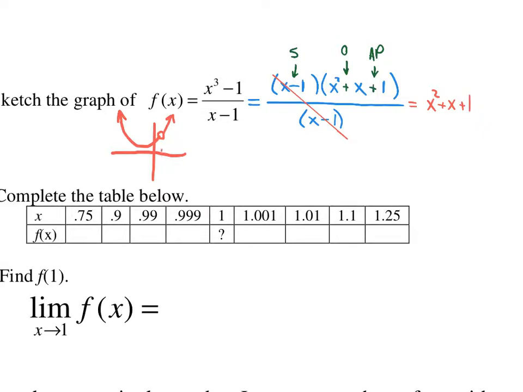So now when we plug in 1, what is it getting us? 3. That hole is the point (1, 3). So guess what, guys? You have already done this. You just didn't realize that you were finding a limit. I just showed you the algebraic way of figuring out what this limit is. So the limit as x approaches 1 equals 3. Algebraically, remember I said you can factor and cancel stuff? In this case, that's the method we had to use.